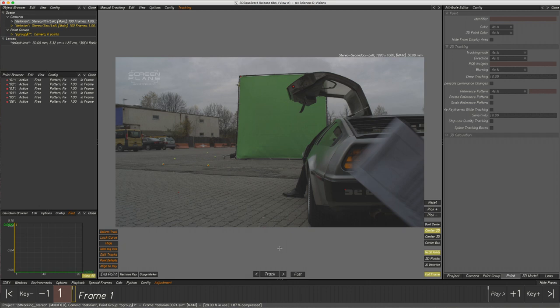Okay. That's it with part 2. Boy, what a crazy amount of tools and techniques did we learn. All parameters in Attribute Editor, like weights, blurring, defining reference patterns, rotating and scaling reference patterns. Then of course great techniques like offset tracking and amazing tools like insert track, deform track and the overlay grid. We could explore image controls and its powerful options for enhancing or modifying an image until it fits our needs. And last but not least, taking the fear away from stereo tracking with some helpful scripts.